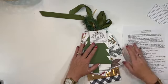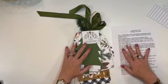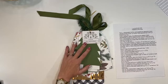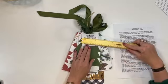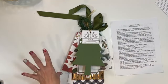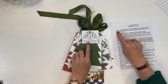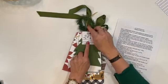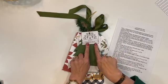Again, I'm doing this so that you can always see what I've done and go over the tips and tricks, but then you can go back, watch this video, and actually cut things out. Even though I have my ruler here, and I said you would probably want a ruler, I tried to make it very interactive visually. The interior decorator in me is always looking for something that looks good visually. You can see here, tag number 1 is greenery with the ornaments. I deliberately waited to show you. This tag right here is 3 inches wide by 2.5 inches high.